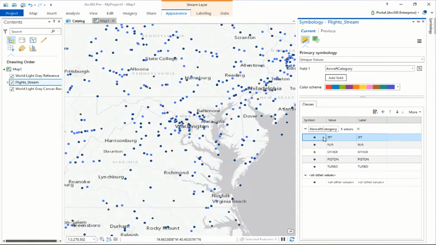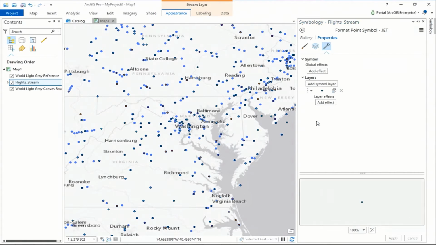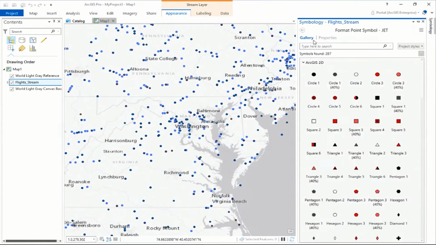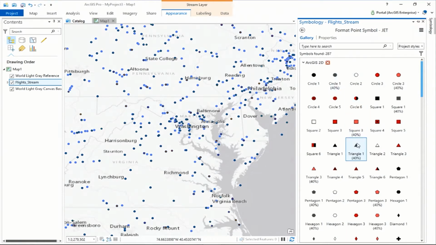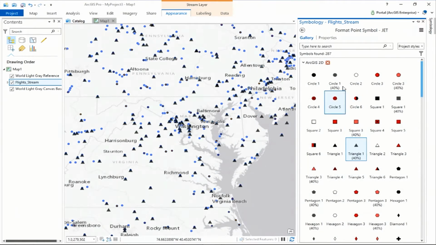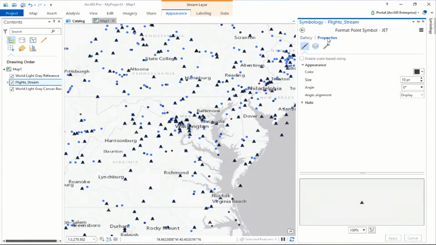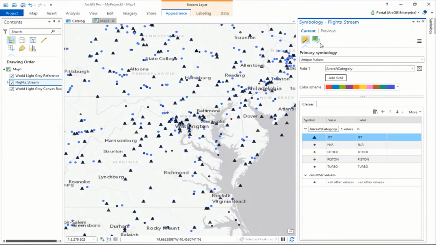So we have jets and pistons, turbos, and others, and then somewhere where it's not available. So technically, I guess it's 4 kinds. We can come in and choose to pick different icons for each one, or we can choose to selectively define the different classes as we want.